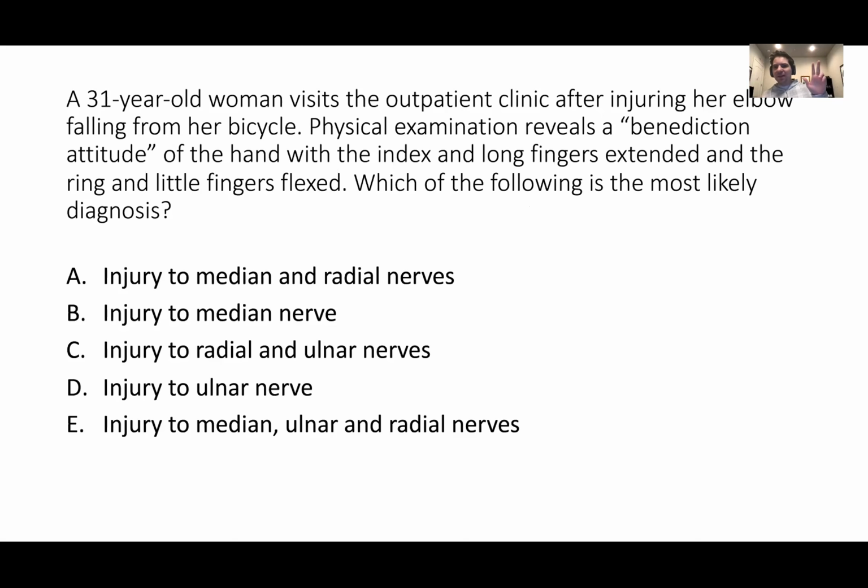Benediction attitude, right? So you're kind of like this, like the Pope. This is what they call benediction attitude or Pope's blessing. The point is, when this patient tries to flex these two fingers, he's not able to, right? So what is controlled by that? Well, that's the median nerve. The median nerve is going to be in charge.